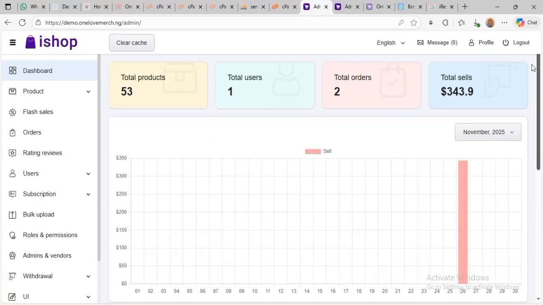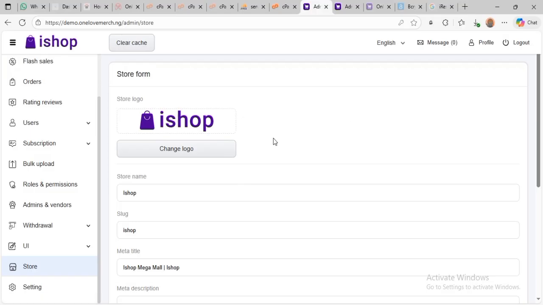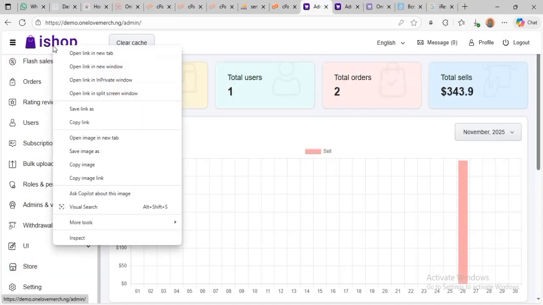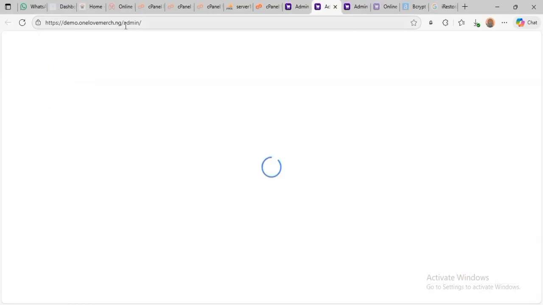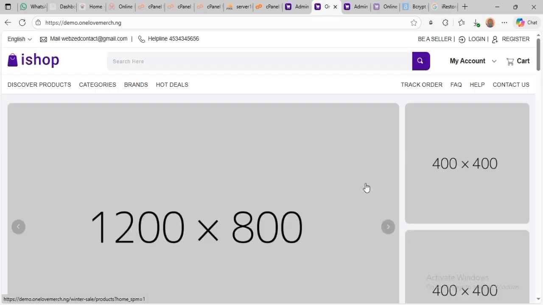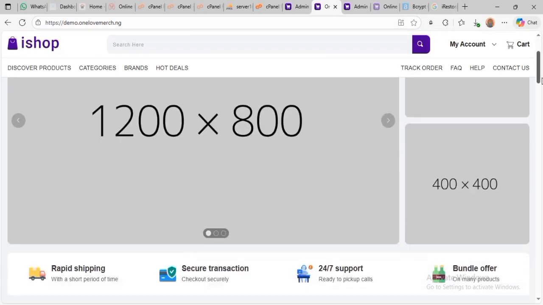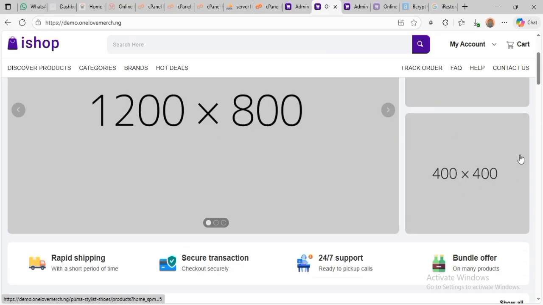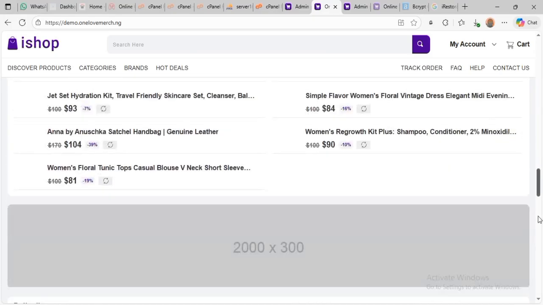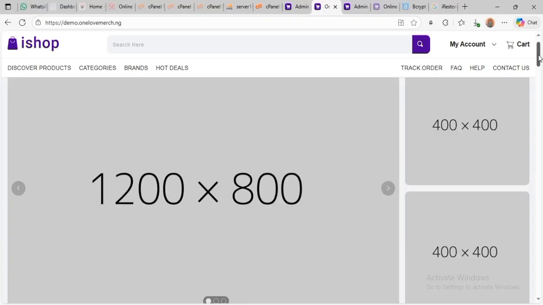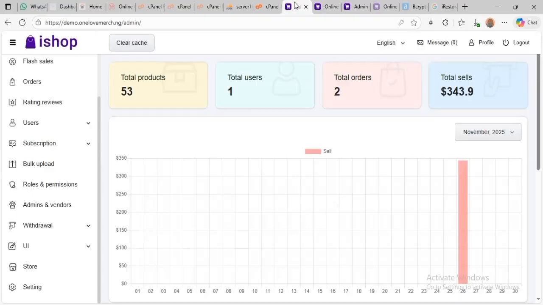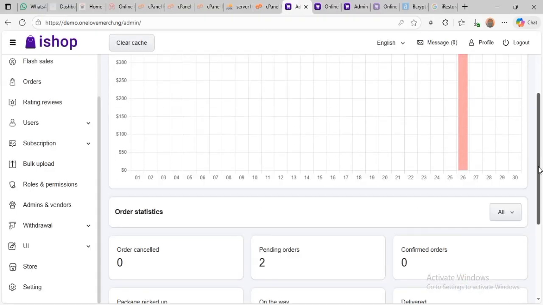Now this is it, exactly as it is in the demo version. We have placeholders instead of the real images. Let's visit the site. So these are placeholders. Instead of the real images, placeholders were used in the demo. No content. So all you have to do is delete all these and start adding your own real content.